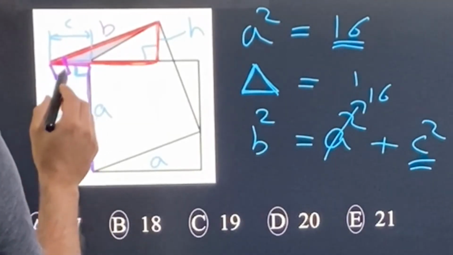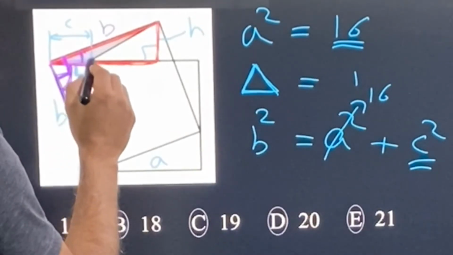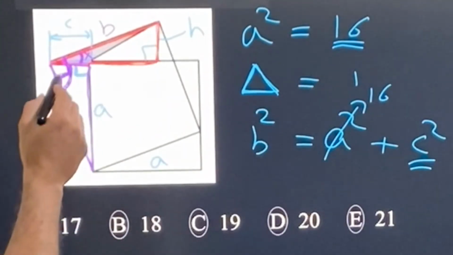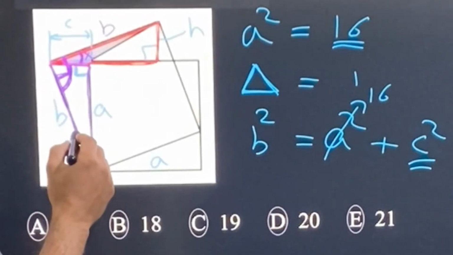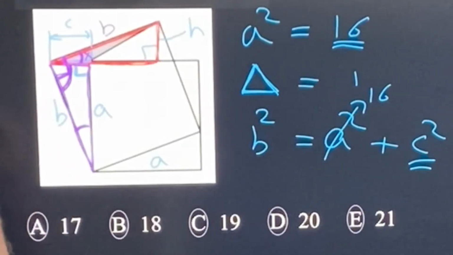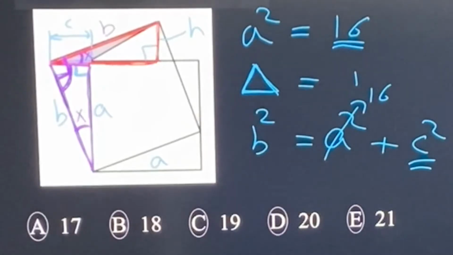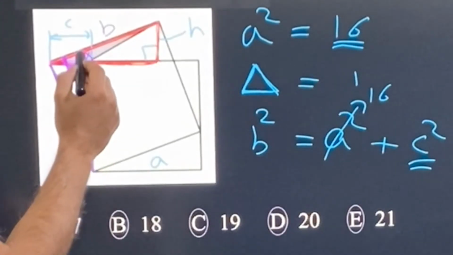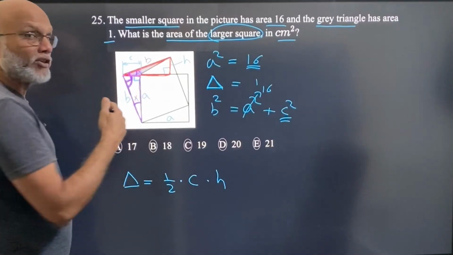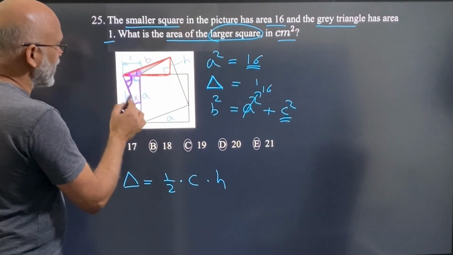Now this angle here plus this angle, let me call it X, is 90 degree, right? But this angle plus this angle is also 90 degree, because those are the other two angles of the triangle. That means this angle has to be same as this angle, right? Now, if you compare these two triangles, they are congruent because they have two angles the same, 90 degree, 90 degree, and these two angles are the same.